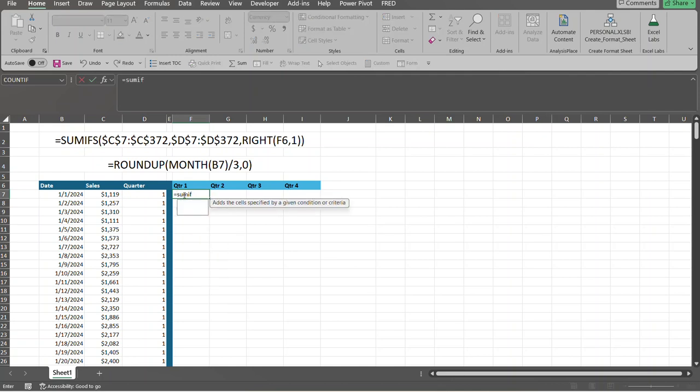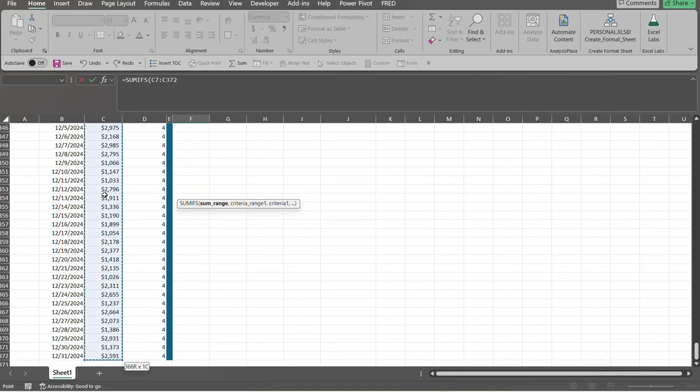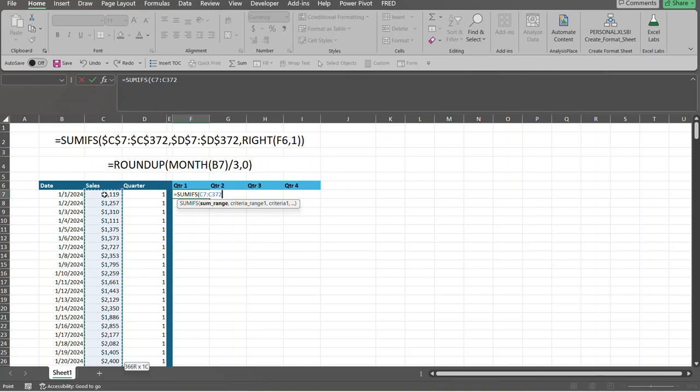SUMIFS. The first argument to SUMIFS is what we're summing up, a particular range. What are we trying to sum up? We're trying to sum up the sales figures. So we're going to take the values from the sales figures and sum up everything above here. We're going to fix this range, so when we copy this over and down to each cell, it doesn't change the range. So I'm going to press F4 to fix it, comma.